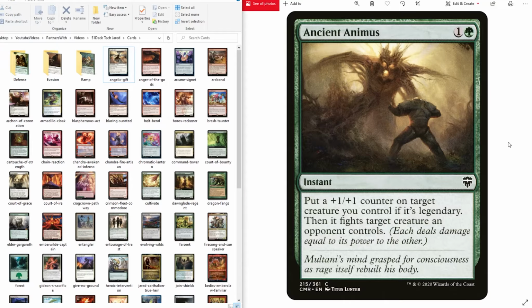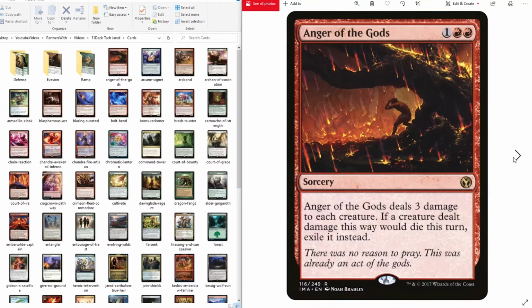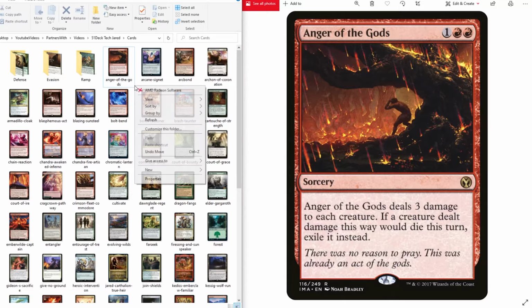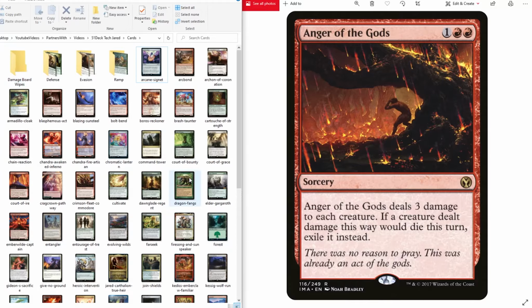That is defense, it's removal. Angelic Gift, enchanted creature has flying, that's evasion. Anger of the Gods, this is going to be damage board wipes, because that's a type of card that Jared loves a lot, because it hits everyone for usually big damage, and as long as you're the Monarch, Jared instead gets bigger instead of dying.